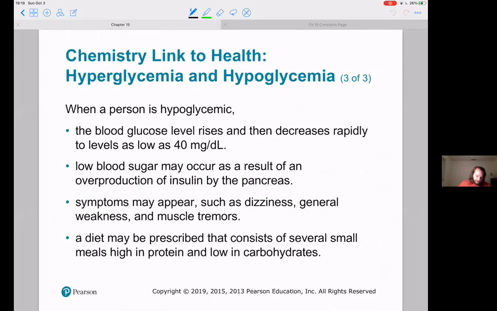The other extreme would be hypoglycemia, and this is something that's a little bit easier to detect when your blood sugar levels are low, because you basically just don't have any energy at all, right? So this is actually now the opposite effect, where there's an overproduction of insulin. And again, we're not going to go into details about how insulin works, but it's important in regulating blood sugar levels. But so you don't have any sugar floating around in your blood, any energy for your cells. So this leads to symptoms such as weakness and muscle tremors, as well as just dizziness.